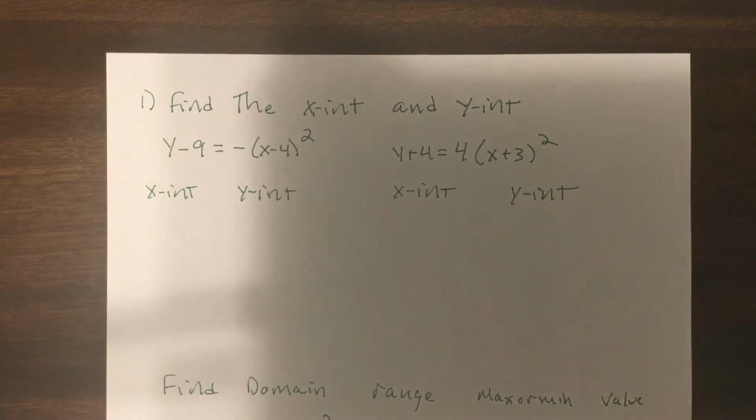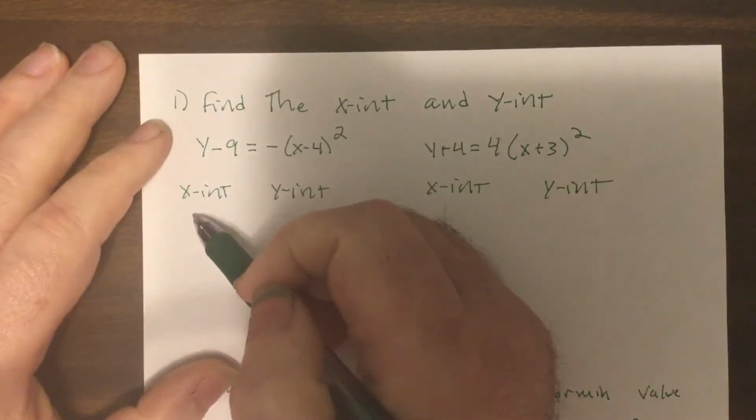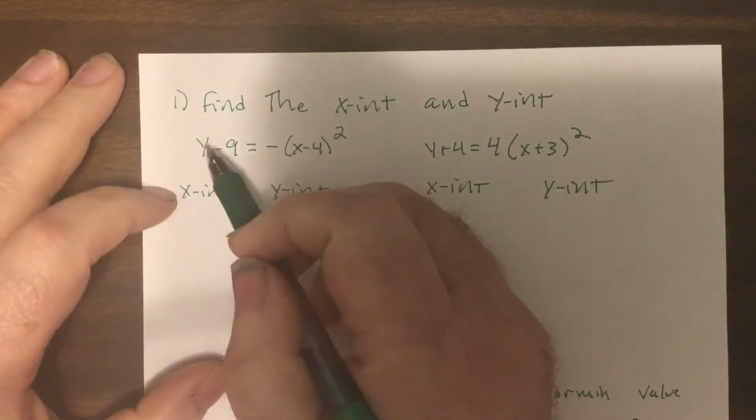Do you remember how to find the x and y intercept? Remember, an x-intercept means it's on the x-axis. That's where it touches or crosses the x-axis. So y has to be 0 if you're on the x-axis. And if you have the y-intercept, that means it's touching or crossing the y-axis there, so x has to be 0. So to find an x-intercept, you put 0 in for y.